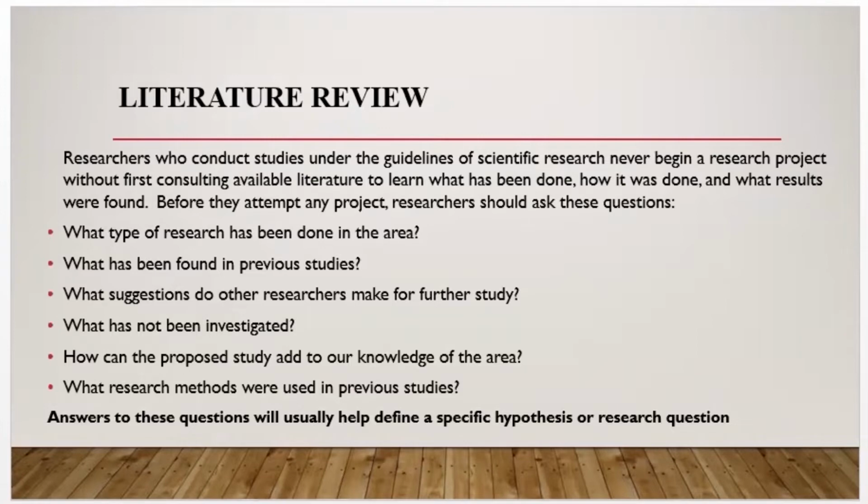Let me connect you with the lecture that we had in our previous class. Actually, we are talking about the research procedure, the steps that are involved in the research process. In our previous lecture, we talked about the selection of topic, selection of problem, and then converting it into a topic, and what is the criteria for a good topic, and what could be the possible sources for a good topic. Today, we are going to talk about the next step involved in the research procedure, and the next step is the literature review.